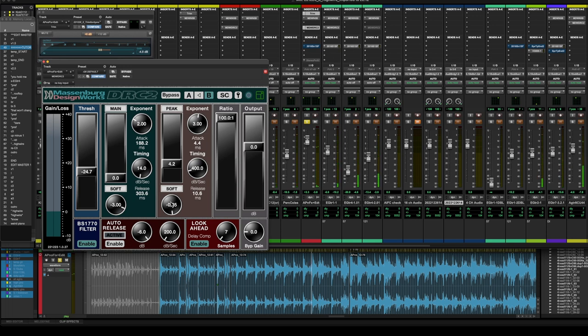That's pretty good. So if we open up the soft knee a little bit, that's pretty good. That's at 100 to 1. We're not going to use 100 to 1. We're going to try to get it closer to the track and the way the track breathes. So let's start at 4 to 1.